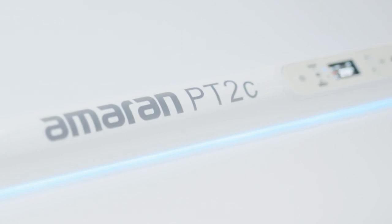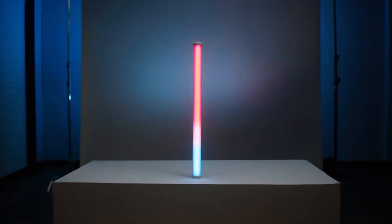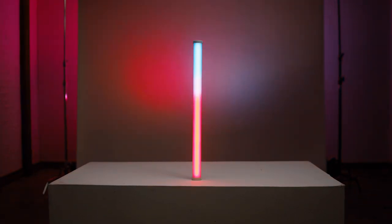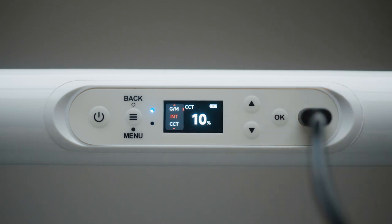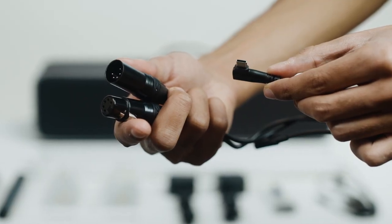For a lot of filmmakers and photographers, having a light fixture that can act as a practical is invaluable, which is why we decided to house the batteries inside the fixture. Conveniently, the PT1C's battery is removable with a Torx screwdriver. The Pixel Tube series boasts a sleek form factor ready for any on-camera work, and each of the lights are powered and charged via USB-C. In instances where you need to keep your lights powered while controlling them via DMX, our special USB-C to DMX cable also includes a USB-C input for power pass-through.